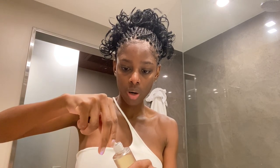So I am gonna go in one more time with my cleanser and my cotton round. See, this time it's lathering a little bit more than it was last time. Skincare is my jam. So first, I'm gonna go in with the kombucha facial treatment. This is supposed to be the step in between your cleanser and then like applying your serum and moisturizer. It's supposed to add a little bit more shine. And we love shiny, glowy skin.